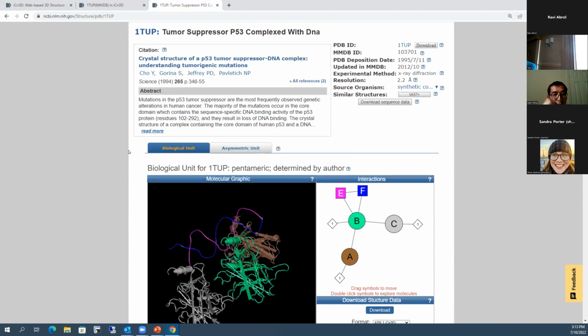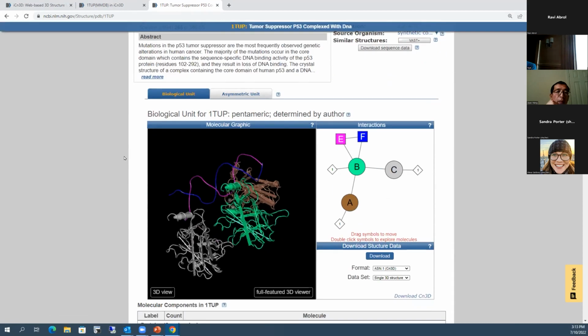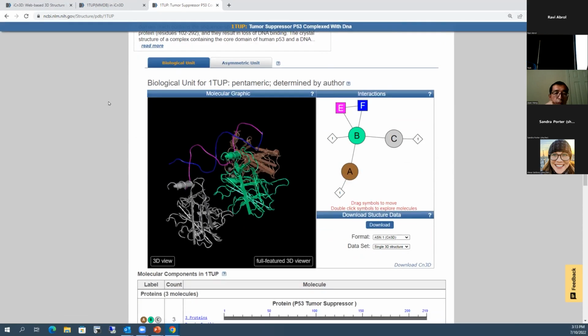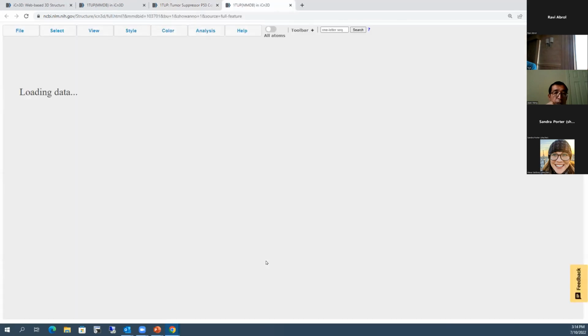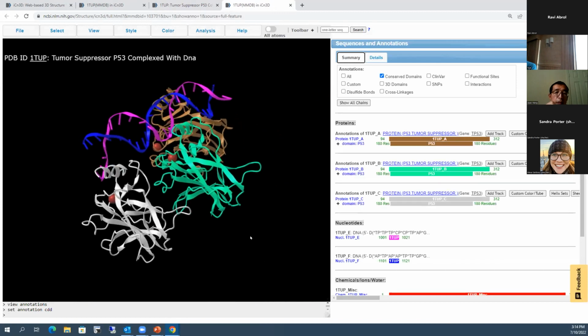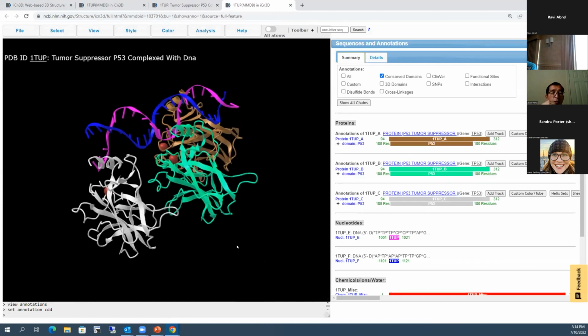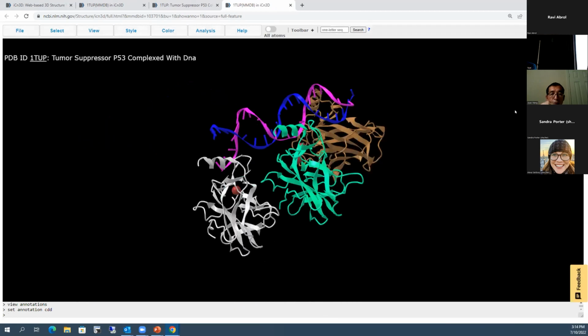I really encourage you to check this out, especially if you're working on one biological concept. Flip through here and try to understand all the information that's there. That's a great starting point for any project. If you scroll down to this molecular graphic, you'll see a full-featured 3D viewer. Clicking on that will pop it open for you in iCn3D, which is great. And then, as I mentioned, you can Google this and get here pretty easily as well. So I'm going to close sequence and annotations for now. We'll come back to it.